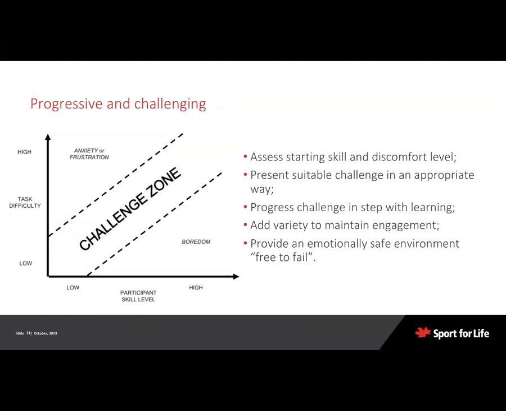So assessing skill and discomfort level is important at the beginning, and monitoring it over time with your participants. It's important to present suitable challenges in an appropriate way. So that lends to language and how it's introduced. You need to progress the challenge. You need to add variety, and you need to provide a safe environment for people to fail. Okay. Failing is part of learning, and that's so important.